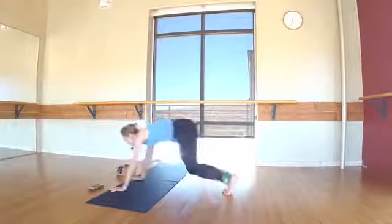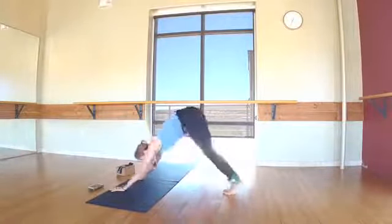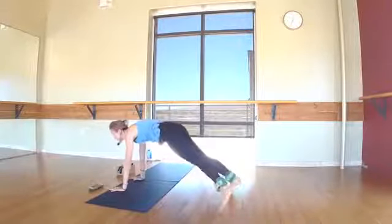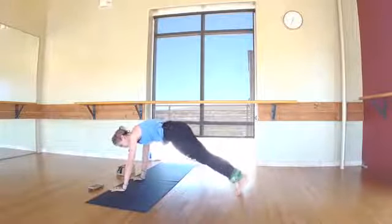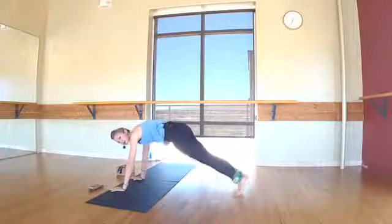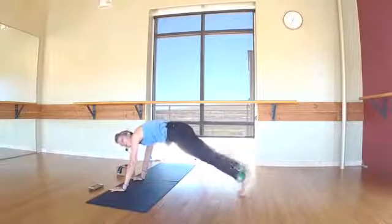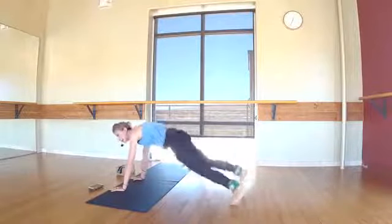Three, two, one. Sit it down, rest those arms for a second, roll it forward, and tap, tap, tap, tap. Good. Five, four, three, two, one, and jump it.